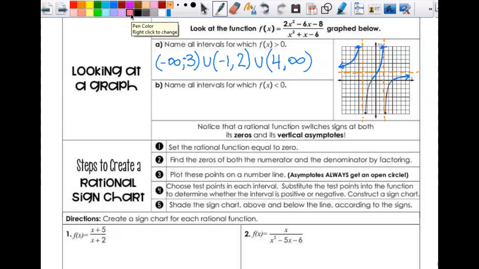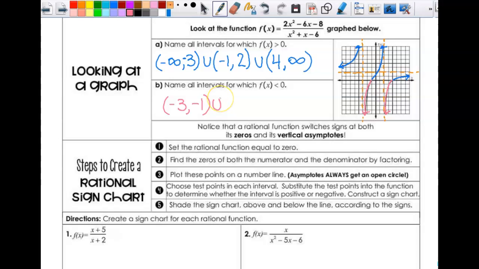All right, so then for when it's less than 0, that's negative. It's right here and right here. So it starts being negative, not at negative infinity, even though that's the y value. My x value is -3, and my function stays negative until we get to -1. I don't include this one because it's an asymptote. I don't include that one because it's a 0.